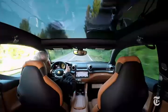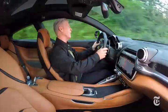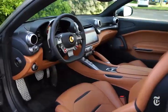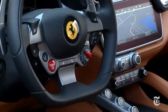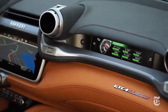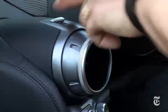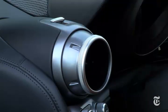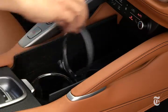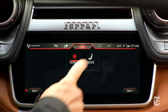This giant glass roof is really dramatic, especially from the back seats. It doesn't have a sunshade, though. Operation of the Lusso is very different from most other cars, but owners will be happy to spend a lot of time learning the controls in a space this well trimmed. Visual heft and perfect leather is everywhere. The silky operation of these must be experienced. Even simple things like adding a second cup holder are clever. Like all user interfaces, this one takes some time getting used to.